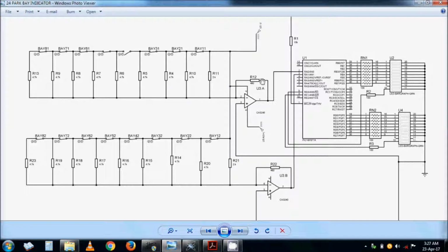The critical point is the feedback resistor. This must be a preset. Otherwise, use a preset and then later on maybe fix it. And this whole circuit must be as close as possible to the sensors. And the resistors are along the cable. They will be along the cable and at points where the bay is.